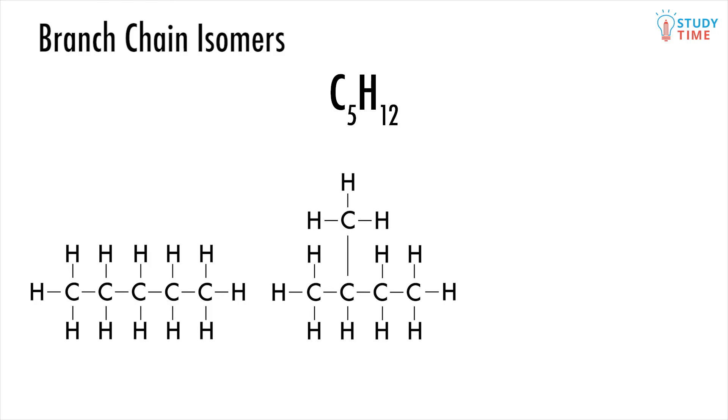Now there's one more. You might think you can put a methyl group on carbon-3 instead of carbon-2 and find a different isomer. But remember your naming rules. Start naming from the end closest to the functional group. So if carbon-3 is attached to the methyl group, it'll become carbon-2. Don't get caught in that trap.